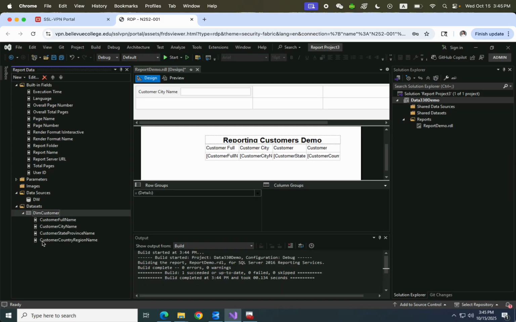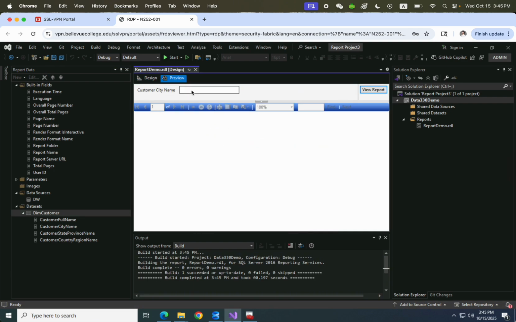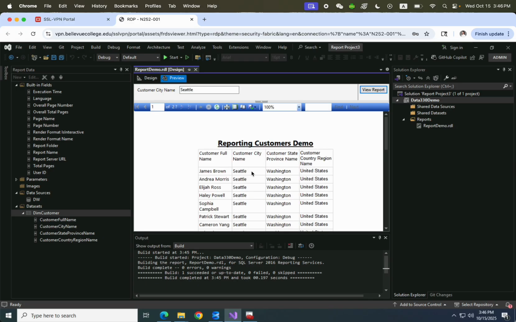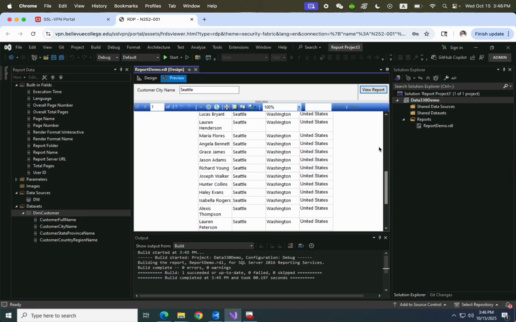And after I change my dim customer table, if I want to preview it, then it has nothing. It's going to require me to input some city's name. Like if I put Seattle inside of it and click it, all the customers from the city of Seattle are going to show up, right?